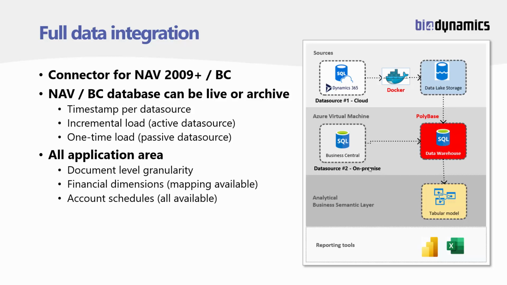Other sources, on-premise sources, would be uploaded, if we have it in an Azure Virtual Machine, if it's an archive part, or uploaded into a data warehouse if this is in a local environment. And the connection would be a linked server, which is fast, and this is also PolyBase, so it's all fine.